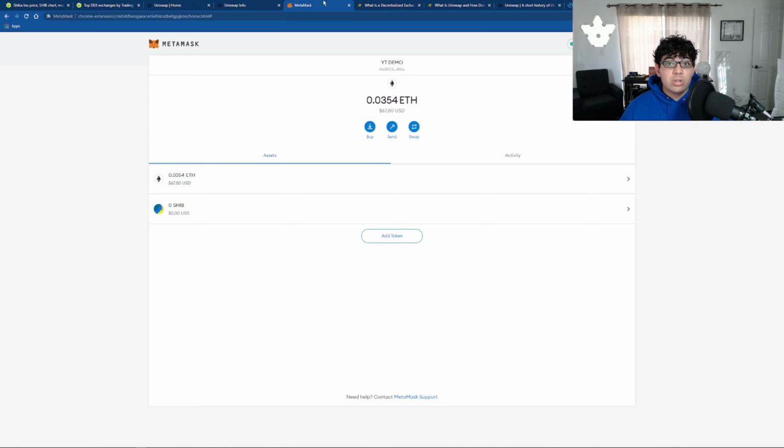On a decentralized structure, since it's decentralized, no one's controlling it. No one owns it. There's no such thing as headquarters. You don't need to create an account. You don't need to give any information. All you need is just a wallet. You connect your wallet to that decentralized exchange. You connect your wallet to Uniswap, and you can start to trade just like that. No account signups, no verification times. It's very, very simple and easy.